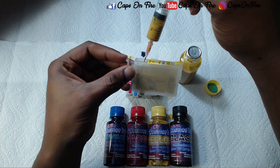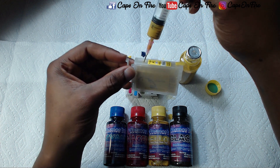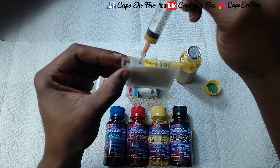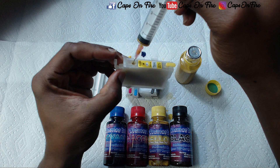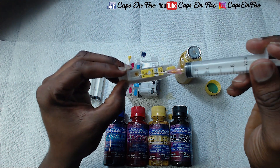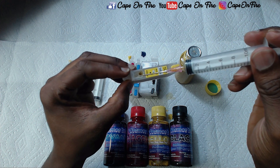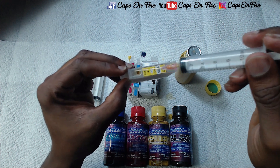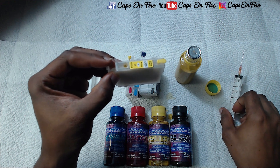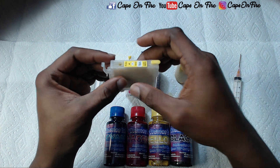While you're doing this you're sometimes going to have air bubbles, and that's another reason why I highly suggest you angle it — to reduce the air bubbles. The more air bubbles you have, the more ink will start to come out up at the top and get messy, which is preventable. Now that we have this full, all we do is take our plug.